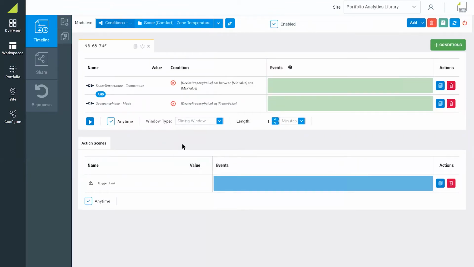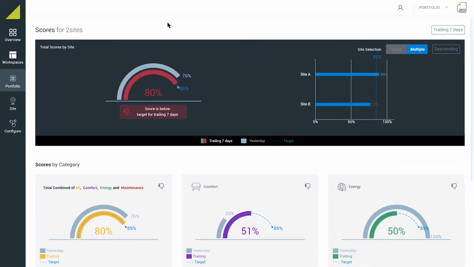In an alert module, if you enable the sliding window, this would delay the module from triggering for this set amount of time. But in this case of scoring, we always need this sliding window to be set to 15 minutes, as that's the interval at which the platform will score the incoming data. Once you've enabled these two things, you can go ahead and save your module, and your score will be ready for the scores dashboard. Welcome to the scores dashboard.